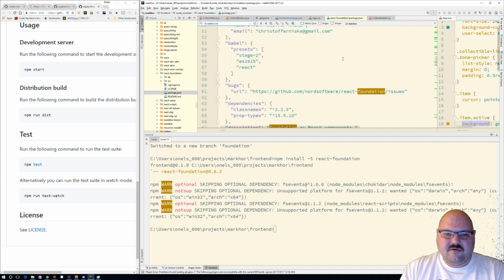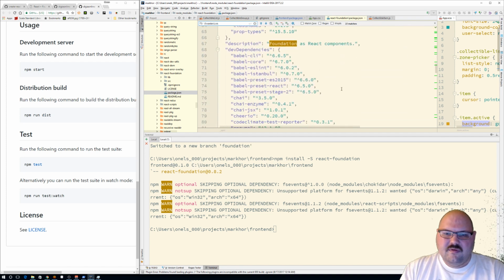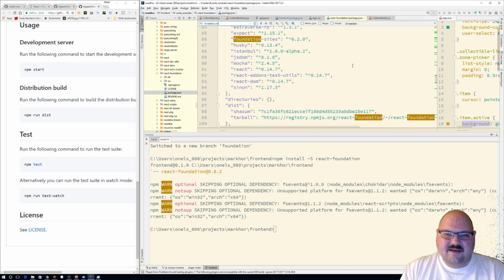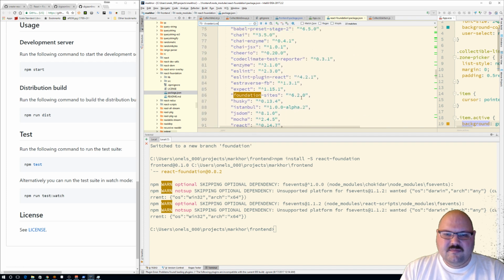So there is another React Foundation. Oh, Foundation sites. Okay.